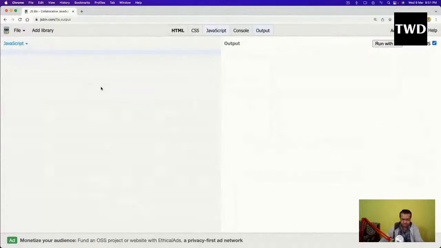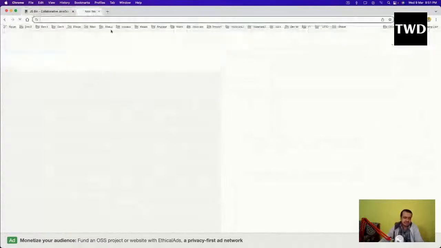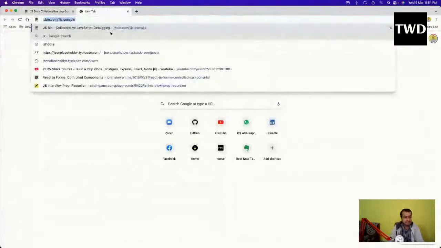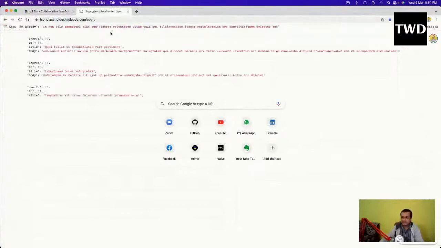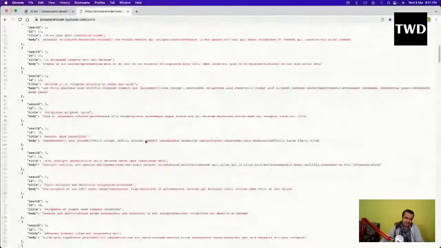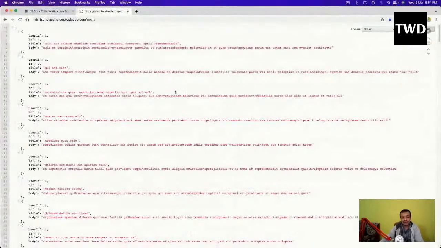So what happens with them? With these RESTful APIs, some API endpoints are there, suppose like this, JSON placeholder, this is a famous API endpoint. This is not a website, this is an API endpoint. And where is it getting the data? It is getting the data from a combination of a programming language, maybe Node.js or Java, and some database. It can be stored anywhere, MongoDB or a lot of other databases, PostgreSQL or anything.